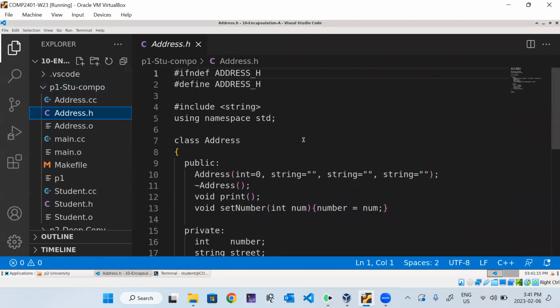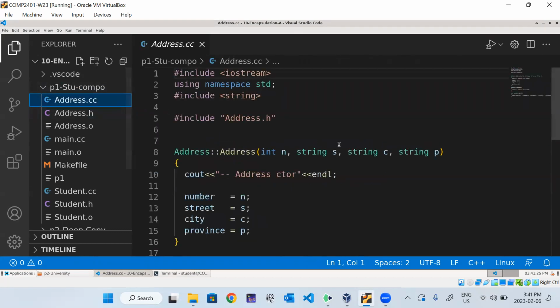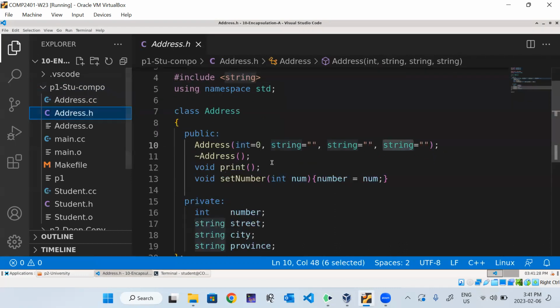So we have here our address class, which takes in a number, a street name, a city, and I believe a province. See, I should have named them. So this is why I like to use names here for the variables. You don't need to have names, but it can help. When I'm looking at this address constructor, what is this string? Why is it different from this string? If I put the names in there, they're not necessary, but it makes it more readable. So: street number, street name, city, province.